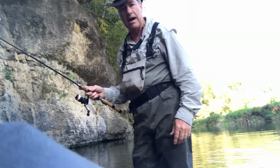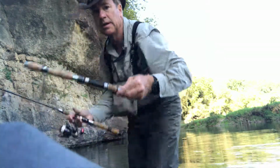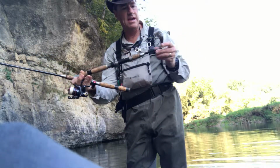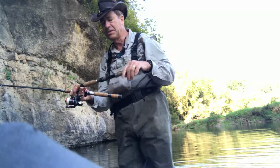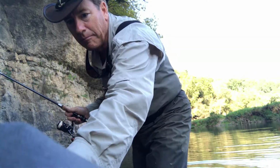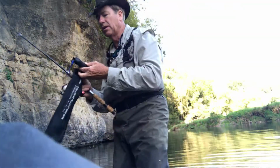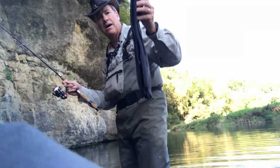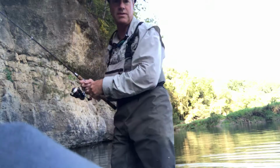6'8" collapsible fishing rod. When it's collapsed, it kind of looks like this. Maybe 21 inches, and it comes out in multiple sections. It does very well for me. When it's transported, it comes with a little rod guide protection cover and a nice little travel sleeve. Anyhow, I thought I'd show you that, number one.